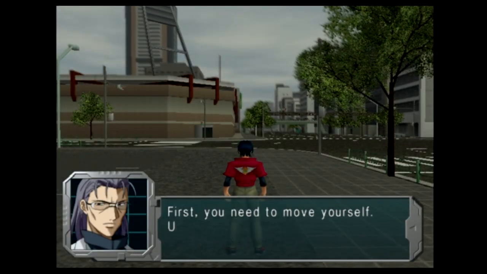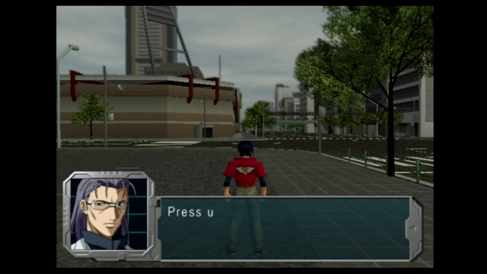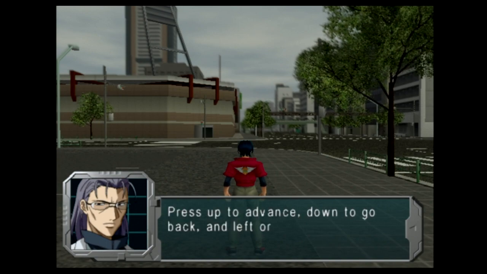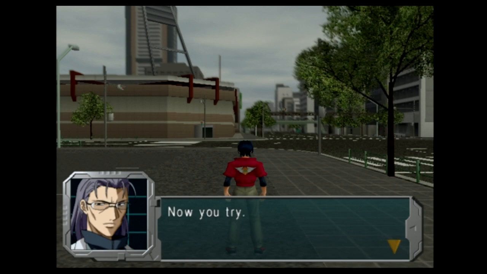Fast, you need to move yourself. Use the directional button. Oh, what a voice. Press up to advance, down to go back, and left or right to turn. Press the circle button to jump. Alright, so it's tank controls? Now you try. I will try.